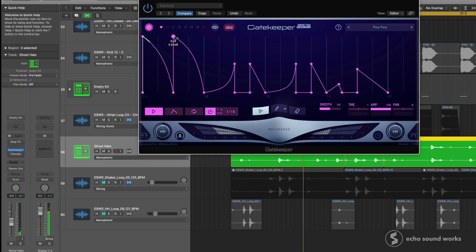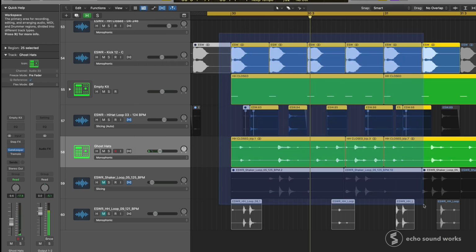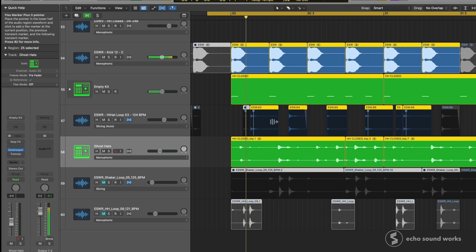Basically, it's going to accentuate any audio that happens through this grid. And so I can actually turn whole sections of this hi-hat pattern off now. And what this does is it just makes it tighter in the mix, right? We don't hear as much of the delay, the sustain of the delay ringing out. So it's going to fit a little bit better with our kick and our other hats.